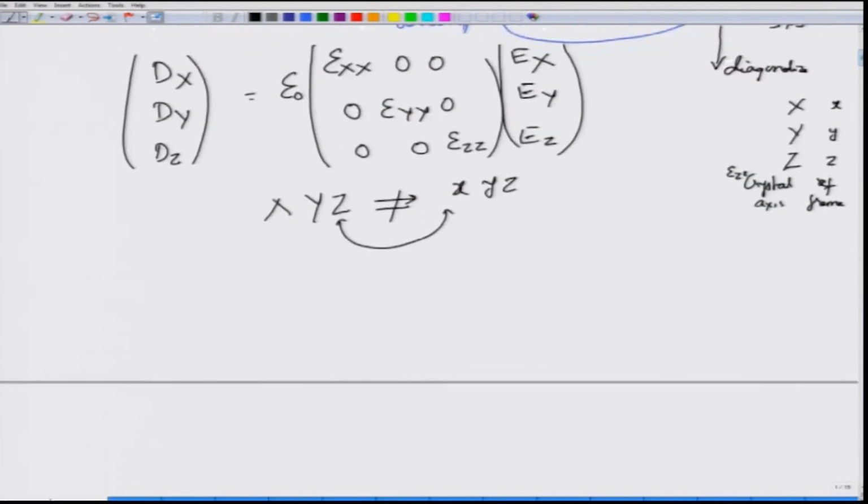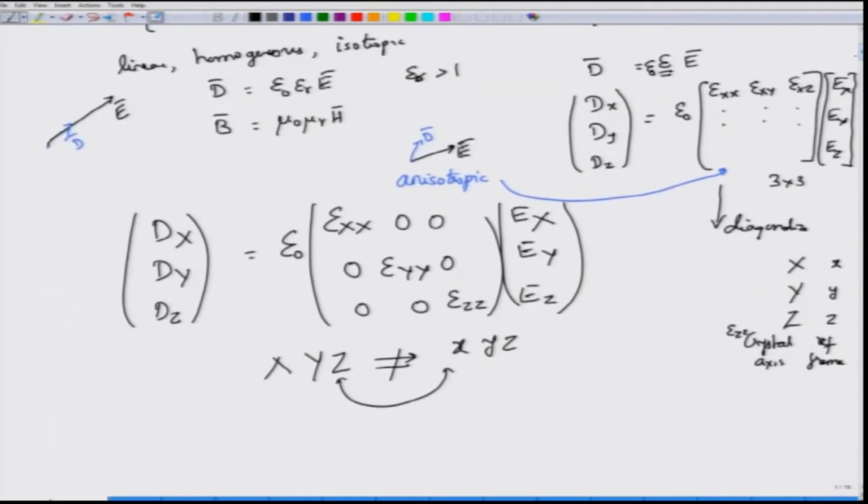We are interested in looking at how the wave is generated and how the wave is propagating. But keep in mind that many crystals, and especially the one that is most widely used for making modulators, this is called the lithium niobate crystal, is essentially anisotropic, which means that if my electric field is directed along the x direction, it will see a different refractive index. If the electric field is directed along y, it will see a different refractive index. So, this lithium niobate is an anisotropic crystal.